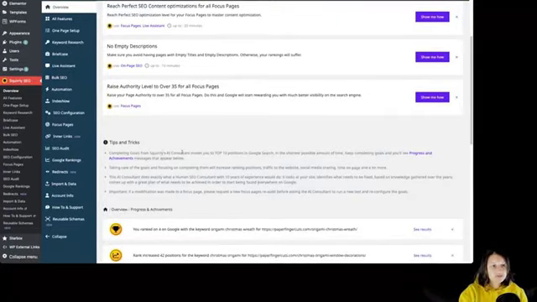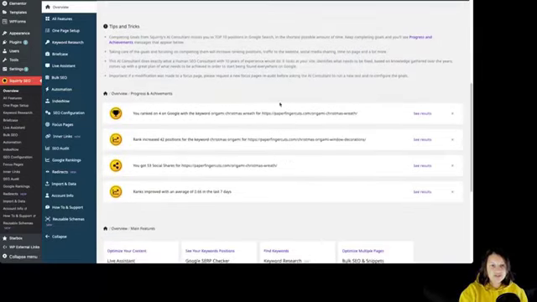Completing goals from Squirrly AI Consultant moves you to top 10 position in Google search in the shortest possible amount of time. Keep completing goals and you'll see progress and achievement messages that appear below. By scrolling a little bit more, we can see the progress and achievements section over here. As you complete more goals, your site's performance improves, and Squirrly provides you with visual progress updates, so you can celebrate every victory and achievement.